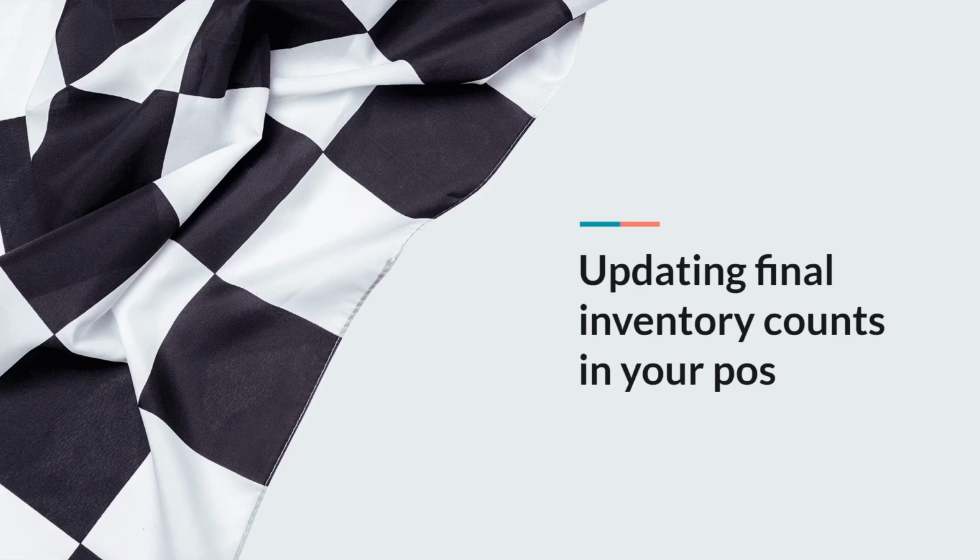So it's normal to see some variance in your count or some missing items, but by looking at what POSIM reports along with the count that you've taken, you can also identify items that were not counted or no longer in your store by looking at the items that are around them. POSIM gives you the tools to update the counts for these items accordingly. You could just see in the list the items that were scanned nearby, and then if there's an item that's unrecognized or missing, you could already know where you need to go to look for it.